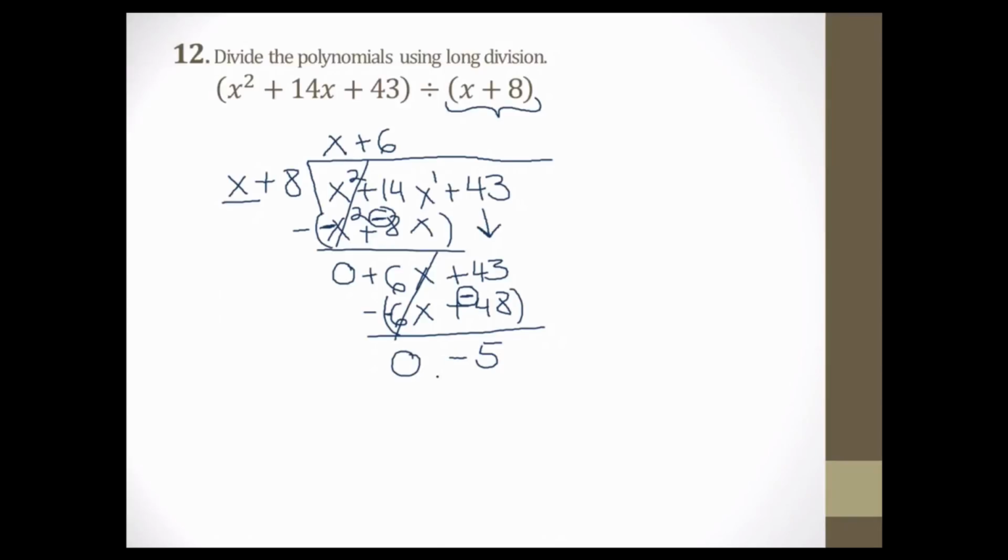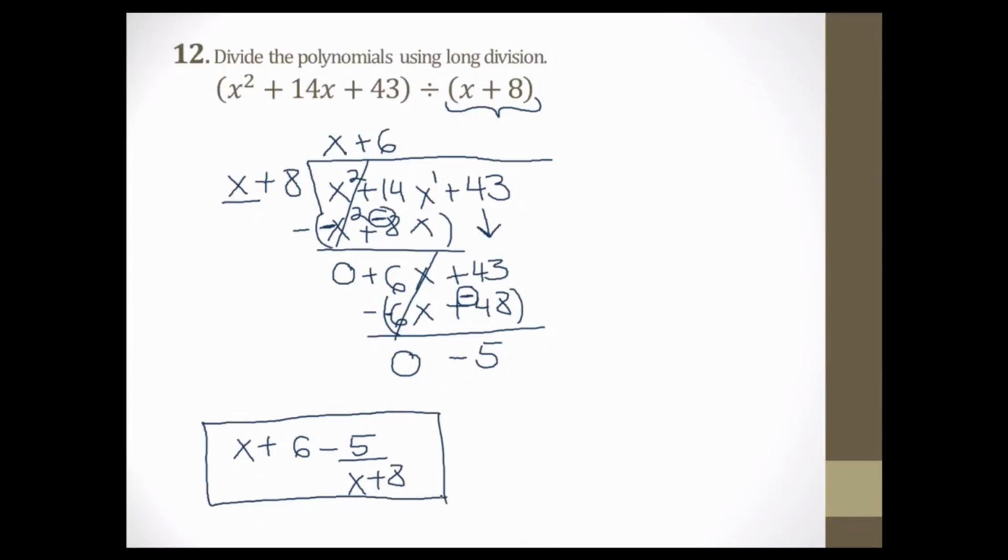That means that we're having a remainder. So putting it all back together to write it as a solution, starting off with our quotient, which is x plus 6, and then basically adding the remainder, so minus 5 over x plus 8. We weren't able to divide this 5 by x plus 8. So that will be the solution to this long division problem. It has a few steps involved, so it takes some practice, but it's basically always the same, so if you do a couple of them, then you can't go wrong.